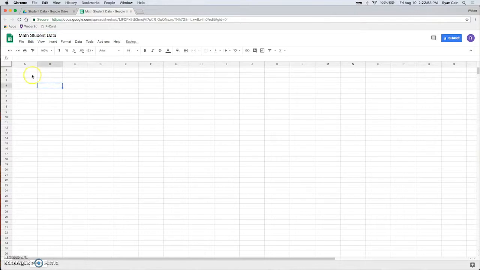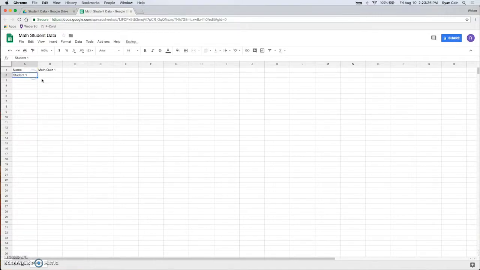Okay. And then just like last time, we're going to want to name our column. So let's say name, and we'll call this math quiz 1. And I'm going to start out with student 1. In this field, you might have the student's name, or maybe some sort of coded number to represent each student if you wanted to protect their privacy. Although Google is secure, once again, you're going to have to consult with the school's policy for student data.